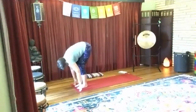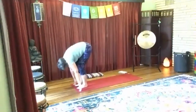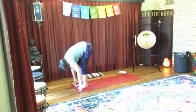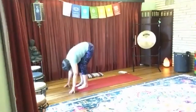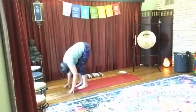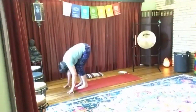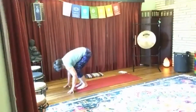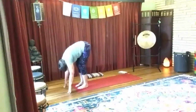Woo! Dropping all the way down. Taking a minute here to wiggle around, make sure your feet are underneath your hips. Feel those knees spin open as you drop down. Child's pose is welcome at any time if you need a break. Soften through the knees, sinking down into a squat. And then inhaling, lifting back up into forward fold.